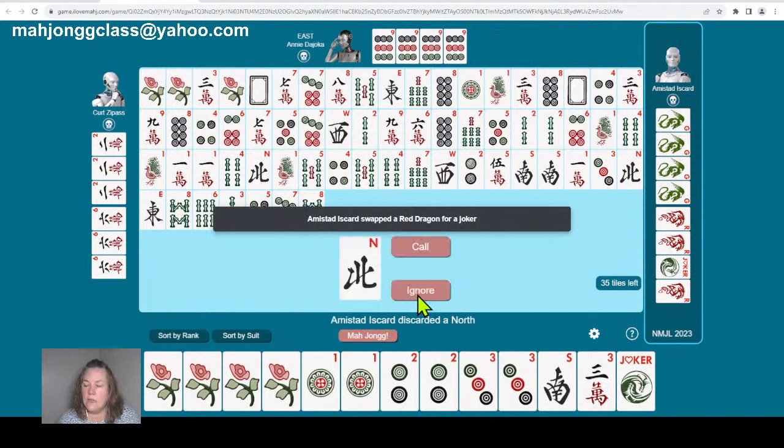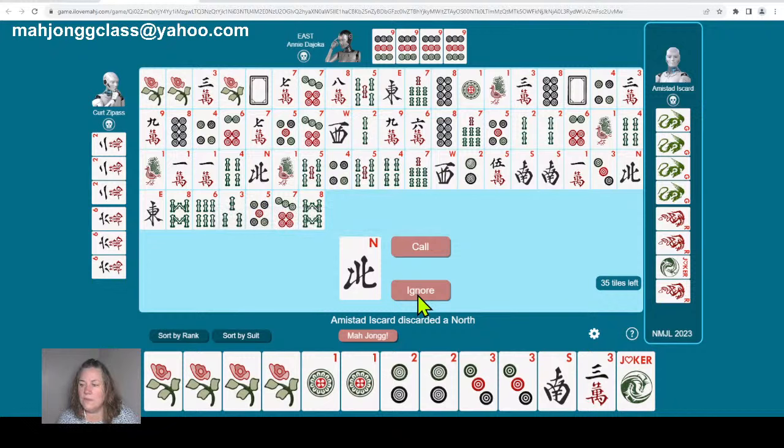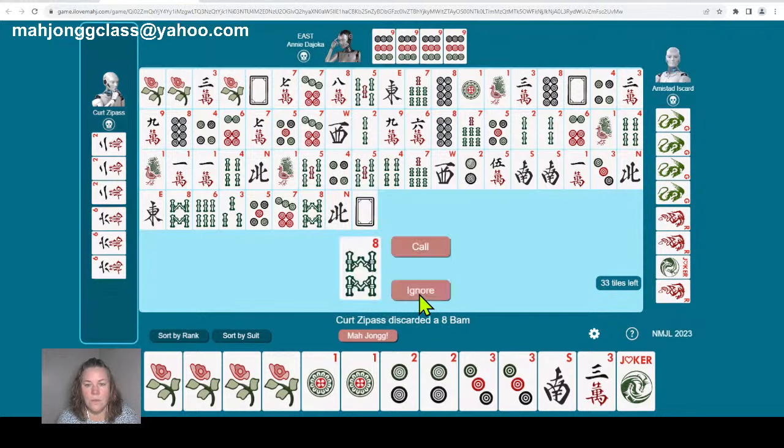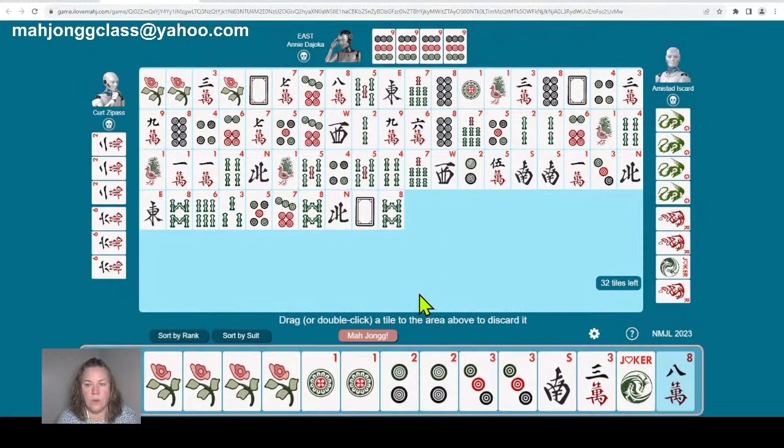Diana says, I'm a new player. What are you playing if it's not a 2023 hand? I'm playing a consecutive run hand, Diana. I'm looking at line number 7 in consecutive run. So we don't have any white dragons, so it's hard to play that hand.